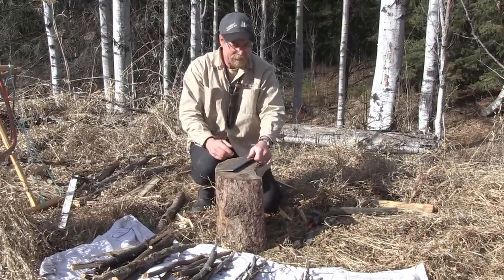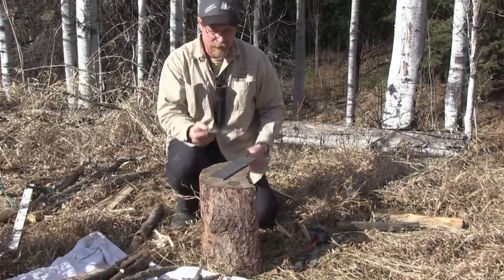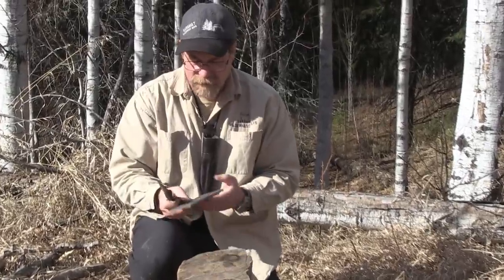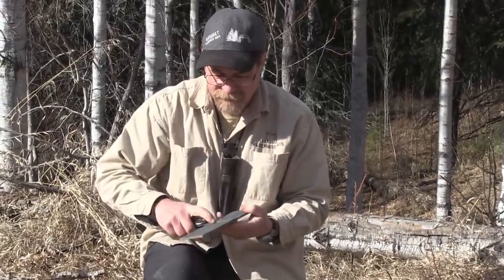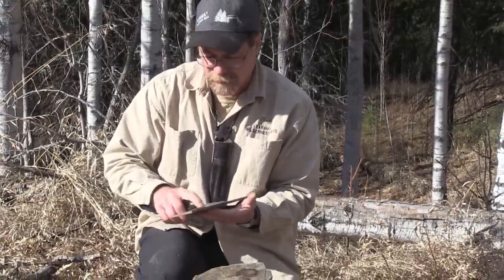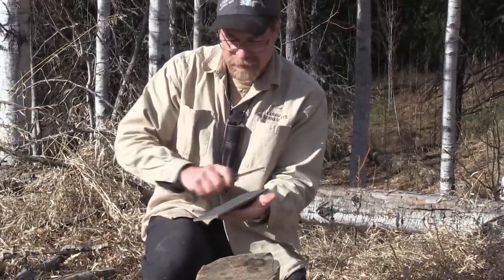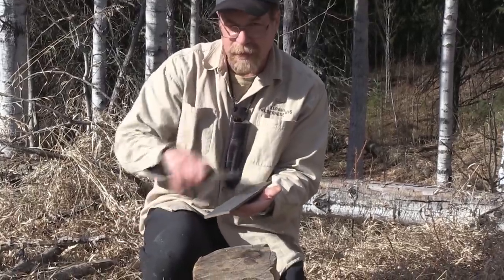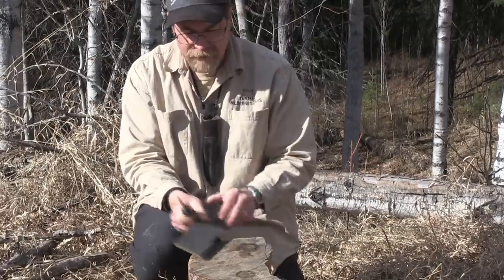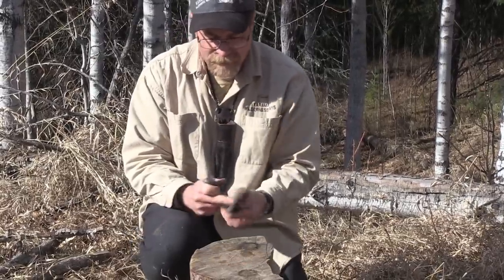Knife sharpening. The issue people have with knife sharpening is maintaining a consistent angle. It's all about that. So the issue is even on a flat surface, when they're unpracticed, when they get to the end of their stroke, they're actually rolling the knife a little bit one way and then a little bit the other way. It's nice to use the full length of your board, but it takes practice to maintain that angle and stay flat on that bevel. Well, here I've got a flat surface, a table.